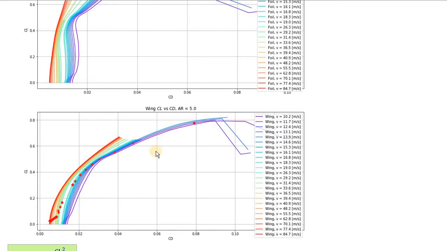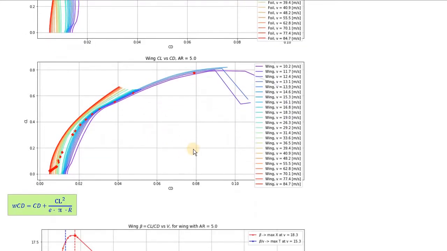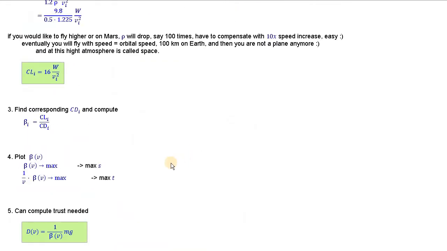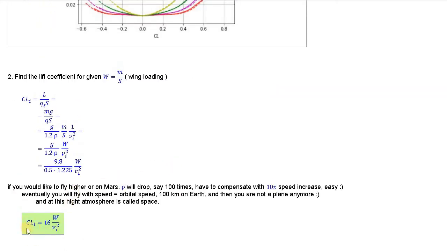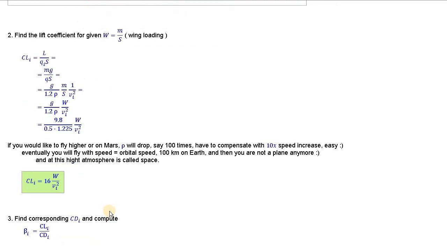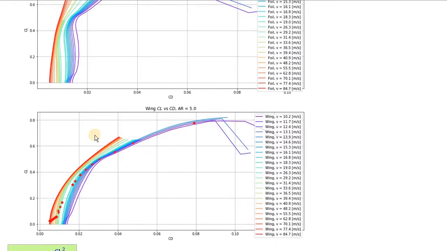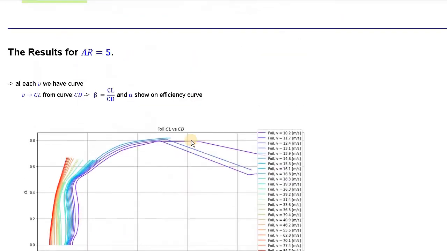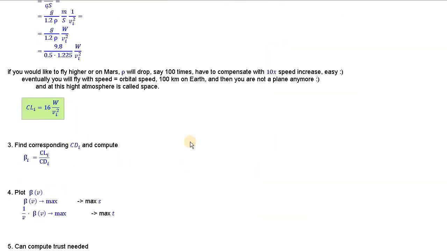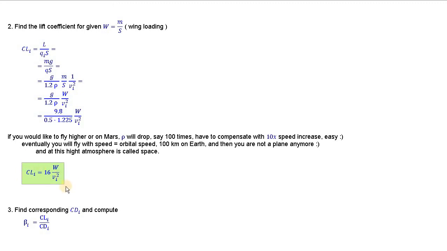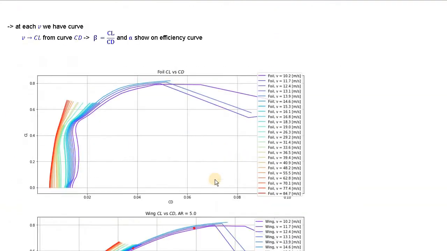So this is done. After that, we look once again at the lift equation. The lift is inversely proportional to the square of the speed. So for instance, now that we are in the wing section, we look at a speed of, say, 10 meters per second. So what we do next, we compute the lift coefficient by this equation, so we know the lift that we need.